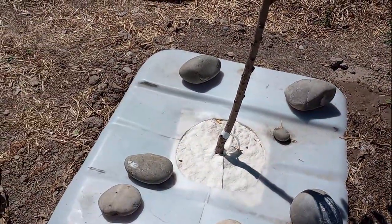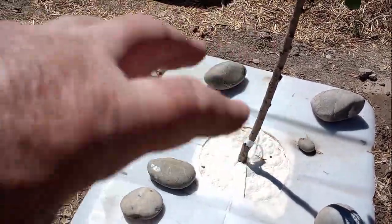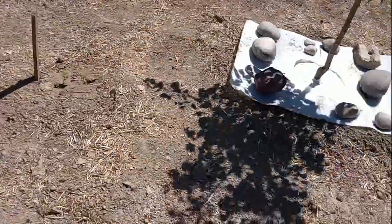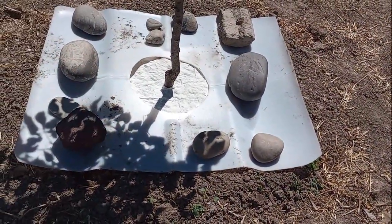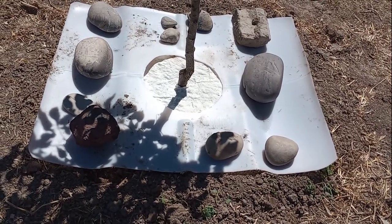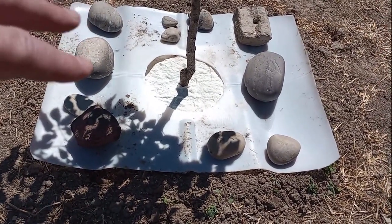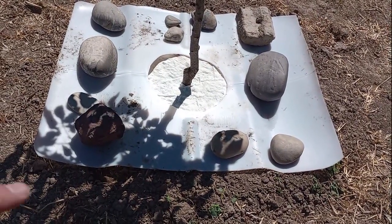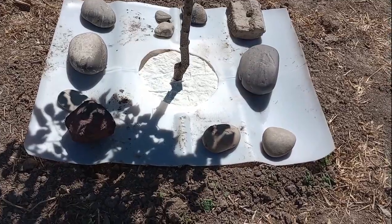I put this one down just the way it was before — I just cut the circle and stuffed it in there. This is the way I originally put it down. On this one here, I thought I'd experiment and turned the plastic over, but I think I'm going to turn it back. I could take it off, heat it up on the driveway with the weed burner just to make it soft and lay flat, but I think I'll just turn it around and put the rocks on it. We'll see how that goes.